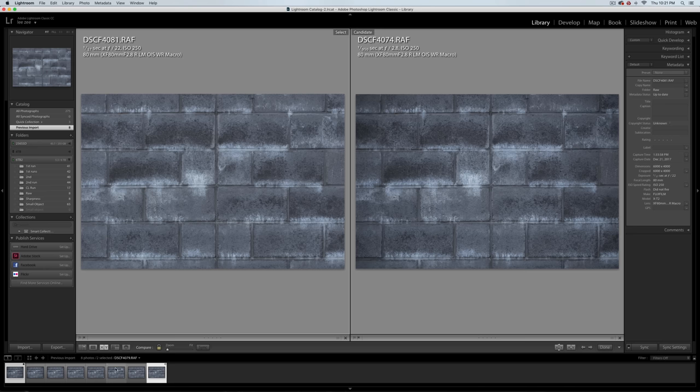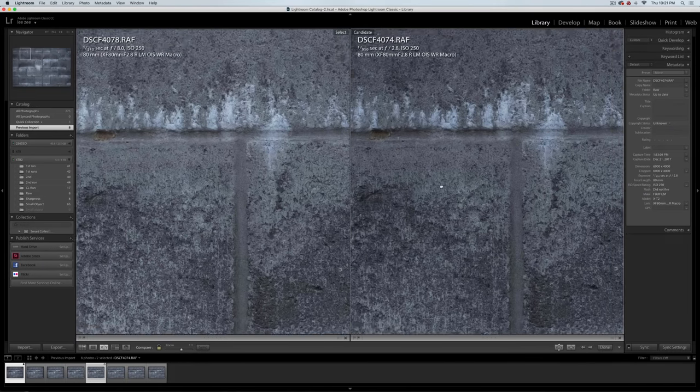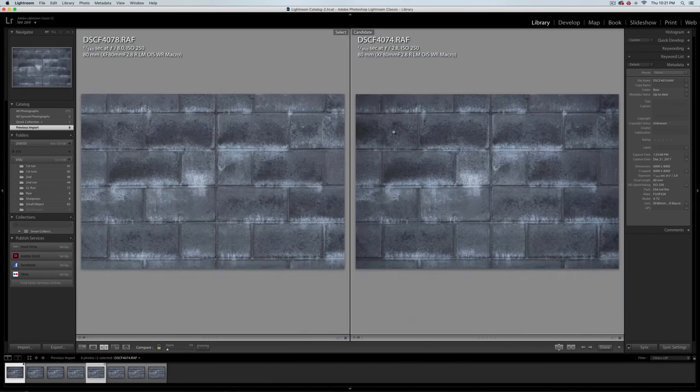I guess I can compare it to f8 or 6.4. Okay, so this is f8 on the left and f2.8 on the right. We zoom in here. You can see not much changes as far as sharpness is concerned between f2.8 and f8. So very sharp at f2.8.